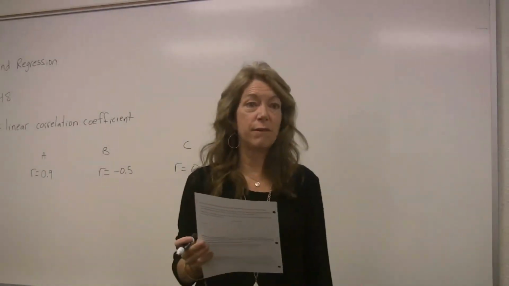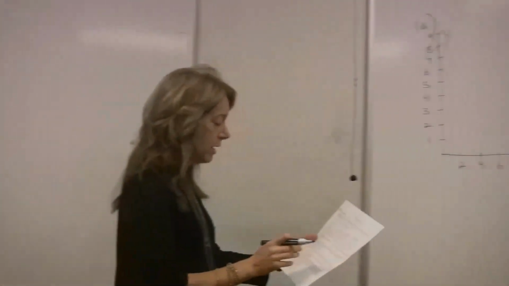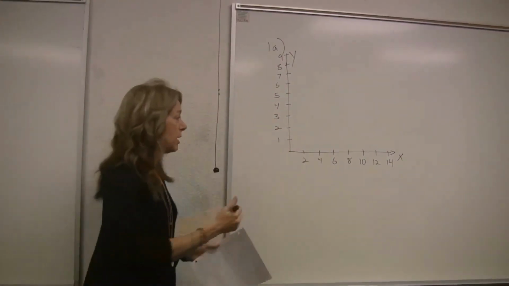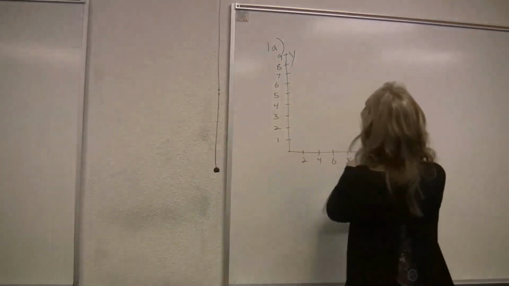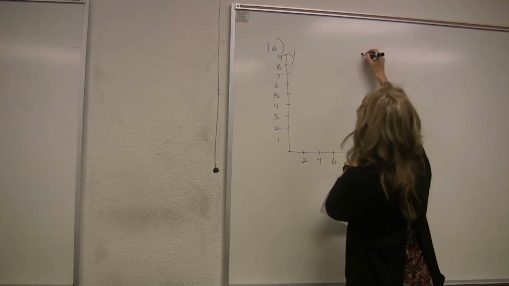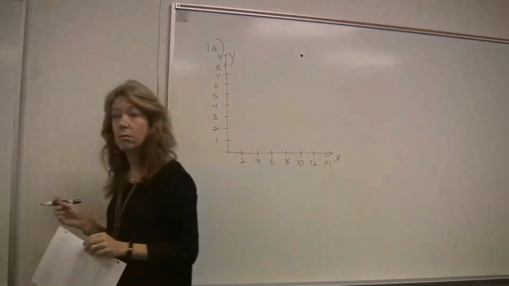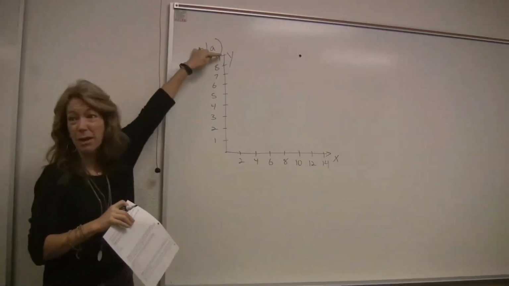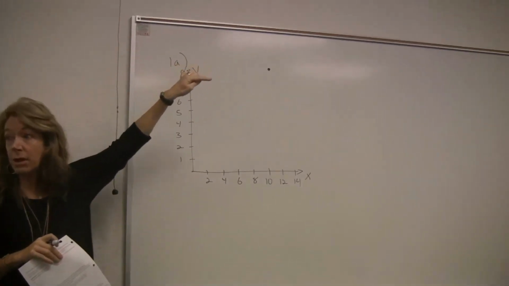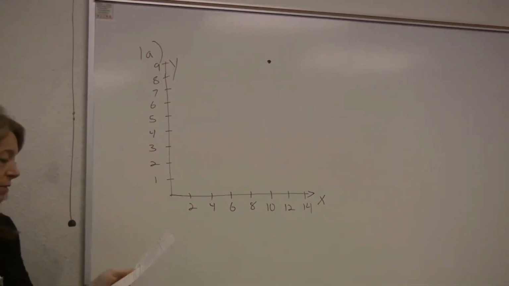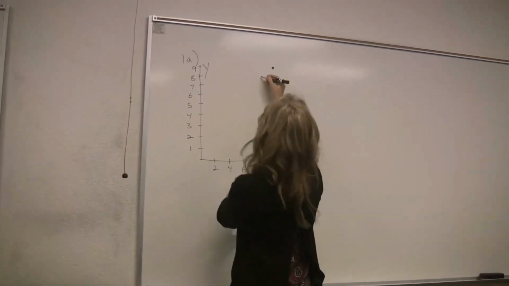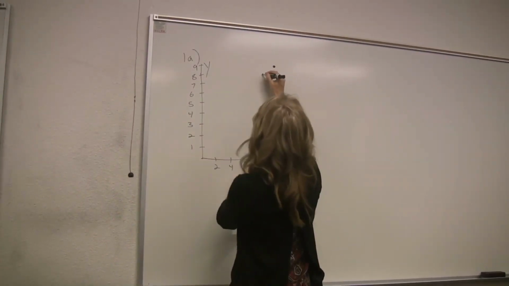Now it's just algebra review, right? You think of these as pairs. The first one, 10 goes with 9.14. The first pair there. So I'm going to come over here to 10. I'm going to go up to 9.14, which is approximately here. And put a little dot there. 9.14 is a little bit above 9. See what I'm doing there? Remember this from your algebra days? And the next one is 8 and 8.14, so I come over here to 8. I go up a little bit past the 8, which is roughly here.